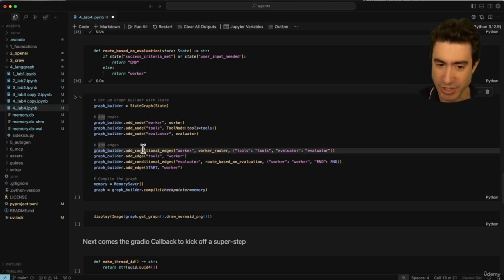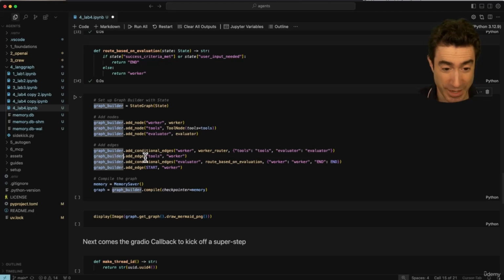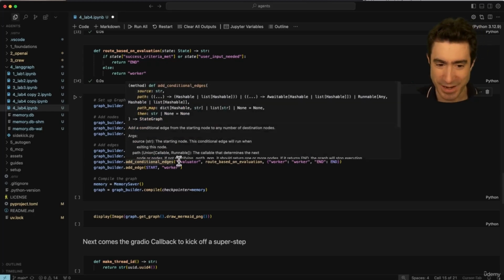Now some edges. We're going to have a conditional edge for the worker, and we're going to use the router that we wrote, the worker router. If it returns tools, we're going to go with the node tools. If it returns evaluator, we'll pick the node evaluator. We're going to add another edge that goes from tools back to worker again. Remember this one? When the tools finishes, it's got to route back to the worker.